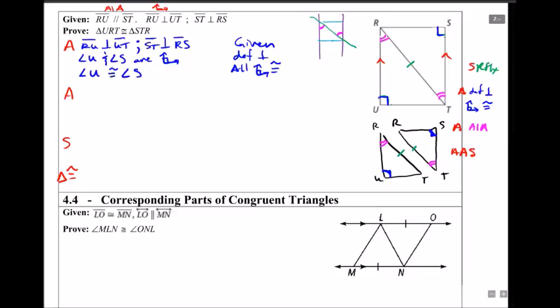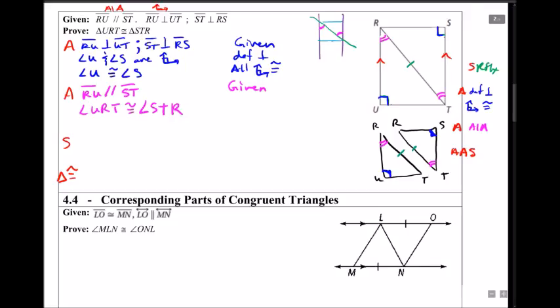Now how did we get our second angle? Well, it's the pink ones here. And what let us do that? We were told that segment RU is parallel to segment ST. That was a given. And then what did we do? We could say that angle URT is congruent to angle STR. Now, how did we get that? I started at my right angle and went up. So STR, how come? My alternate interior angle theorem. Okay, so now I have 2 angles.